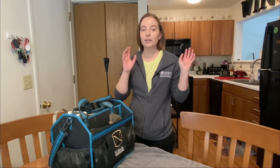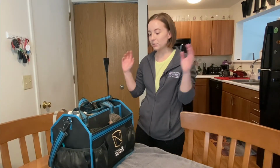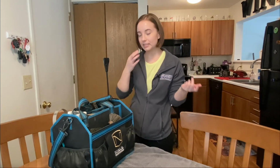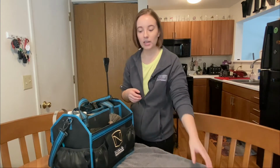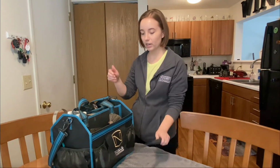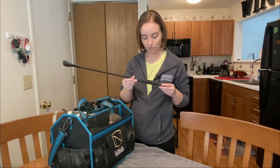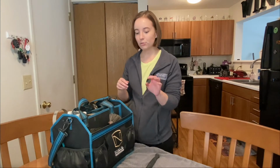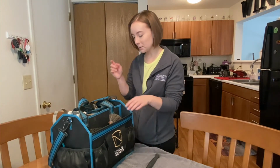All right, so we are all set up in the kitchen. I've got my grooming tote here, and I'm first gonna just pull everything out, see what I wanna keep, see what I don't wanna keep, and then we'll get to cleaning. So riding crop, have to keep. And it is really dirty, so I am actually gonna wash it. I use this mostly for the ponies.